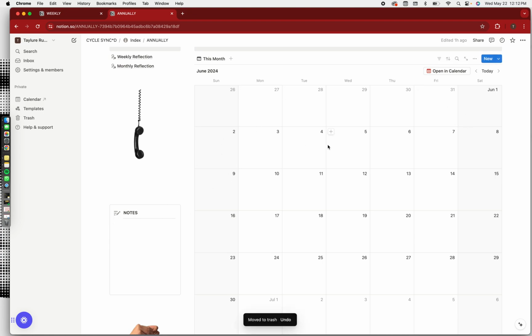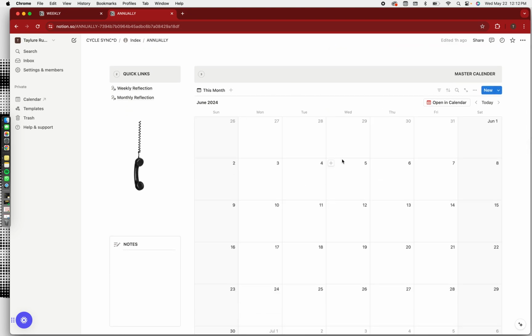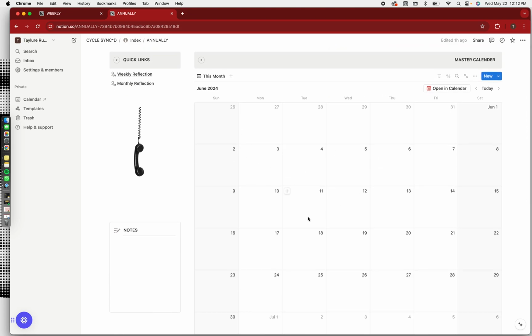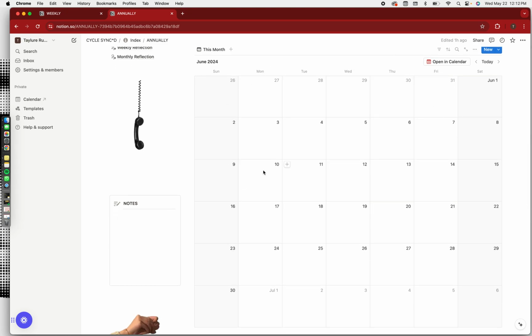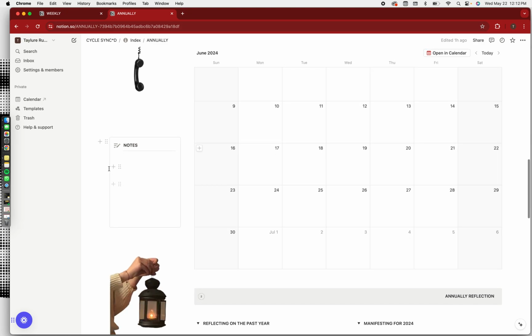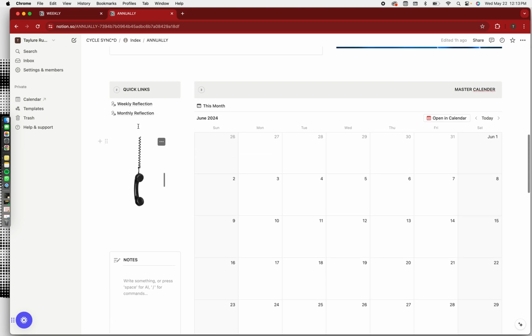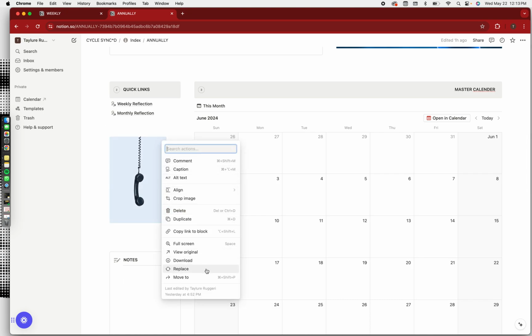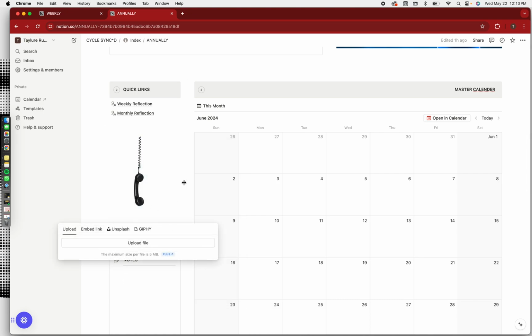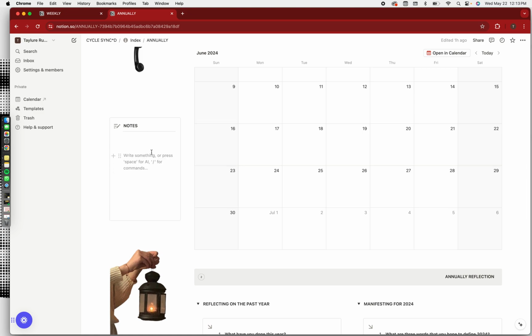So here's my overview. I can do my planning for the month. So if I know that there's any birthdays that I want to remember, any important doctor's appointments, any important things for the year, maybe I have a wedding to go to in a couple of months, I would add this into my year. I have on every single tab a little place for notes or a brain dump. By the way, each of these photos can be updated. You just press, like I said, those three dots and replace. Now, I have a place for brain dump.